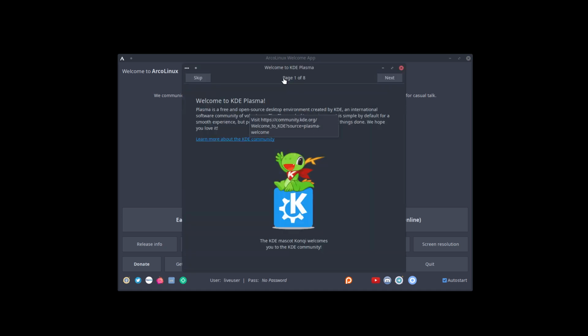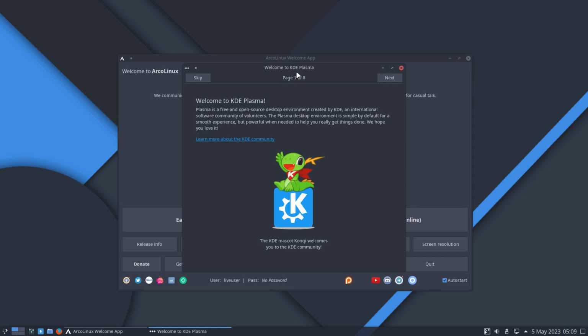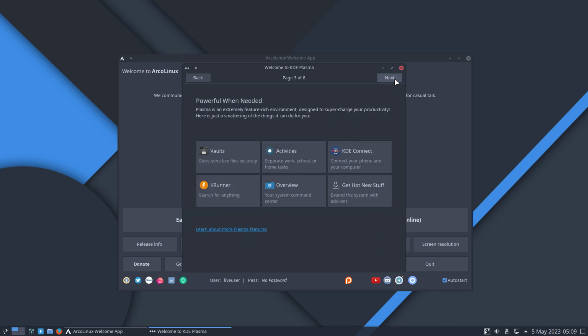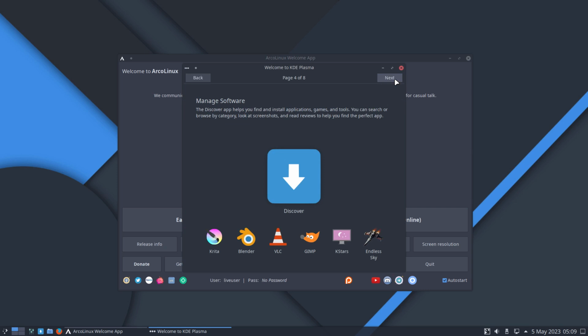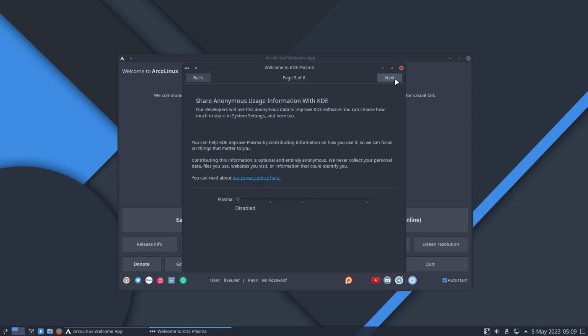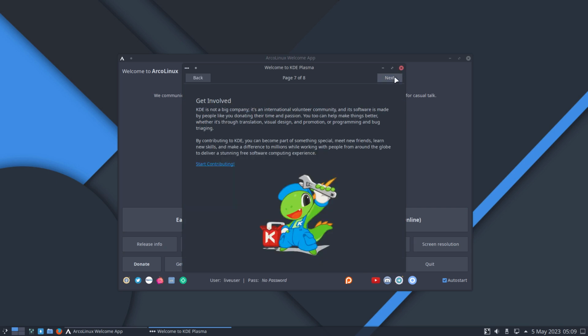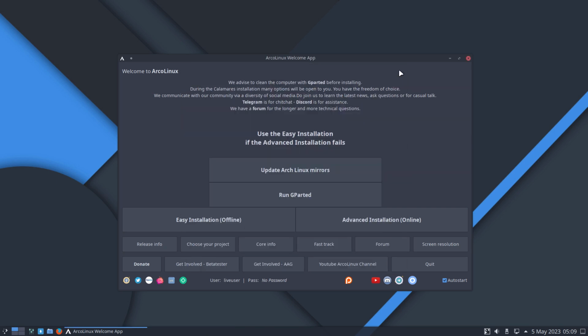Now, on KDE Plasma, the newest of today, they provide us a nice little welcome and give us some pages and a little mascot and all that. If you don't want to see it, or you have already seen that, let's put it in the video. So you read next. You absorb the knowledge, right? Still one more, and there it is.